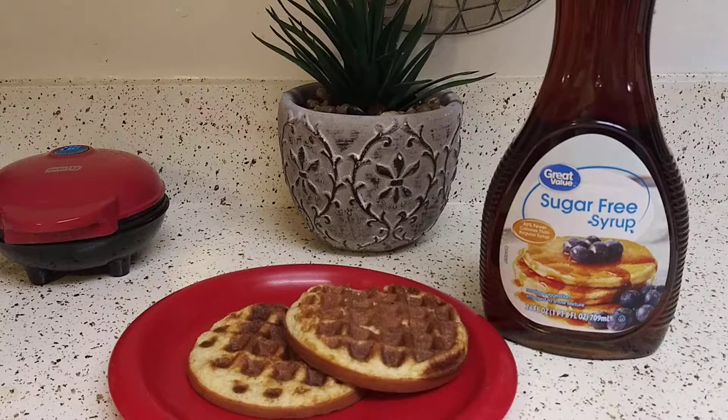I wanted to review this Great Value sugar-free syrup. Of course, you know where I got it, and I think it was a couple of bucks. I can't remember. I don't buy sugar-free anything because I know it can be worse than the original product, but I decided to try it. I wanted to just see.